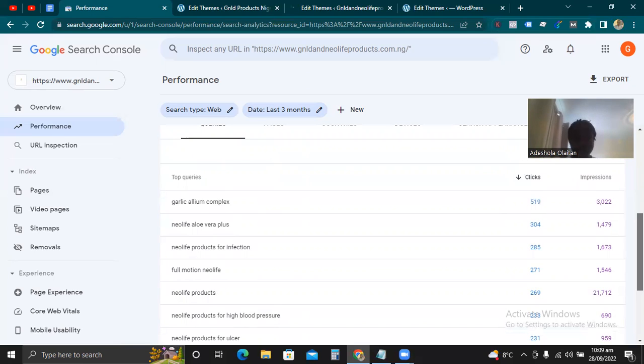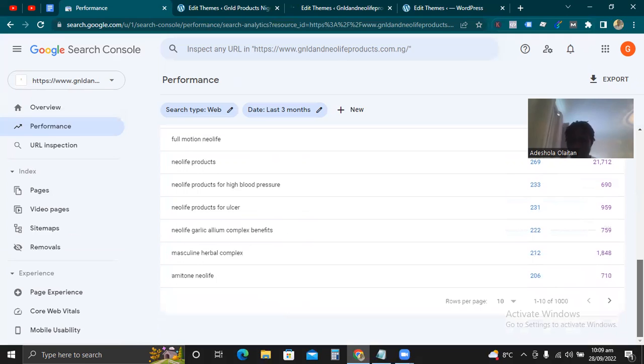and link them with the keywords you want to rank for, to come up with a blog post. Or you can even choose the queries here that are relevant and rank for them automatically. Just make sure that the content you are putting out is solid and in line with Google guidelines.